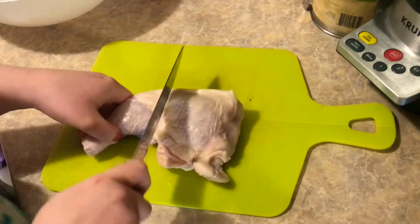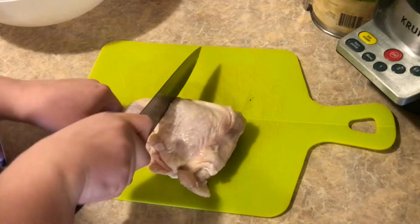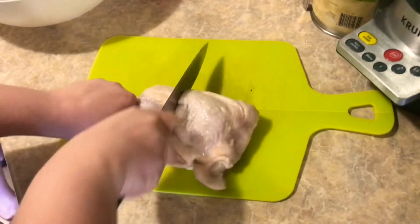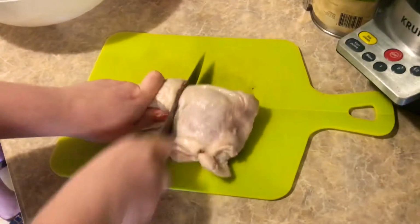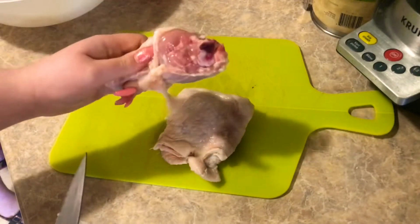If you guys already have thighs and legs separated and all that jazz, then don't worry about this step. But if you do, cut your meat into smaller pieces, whatever type of pieces you want. It's all up to you for real. So you just have to cut between the knuckle and the bone thing, and it should cut right through.